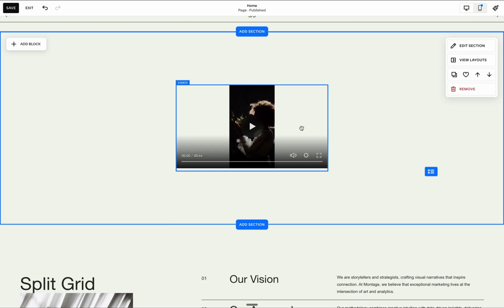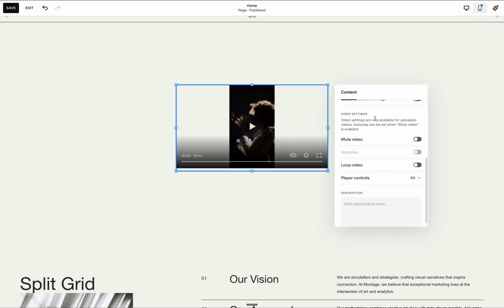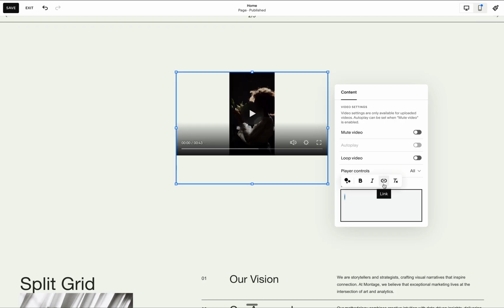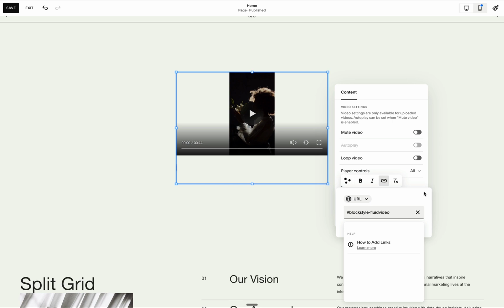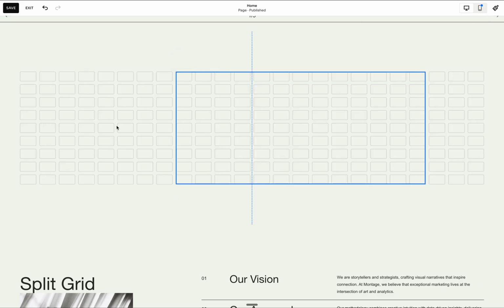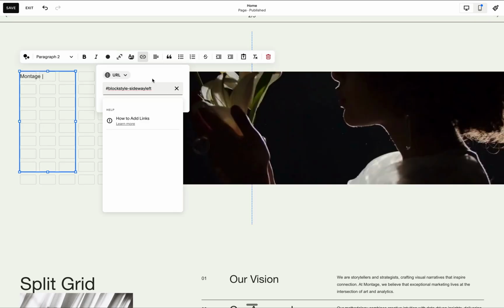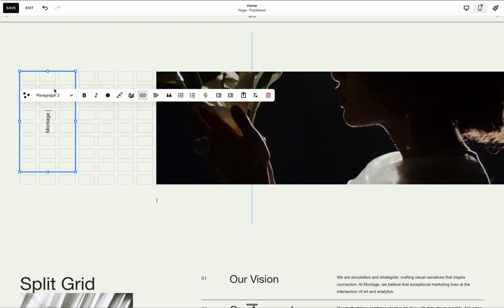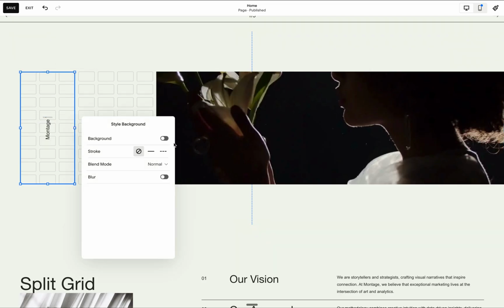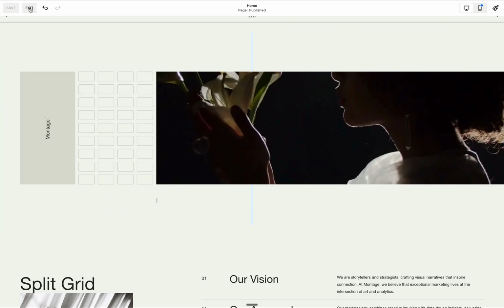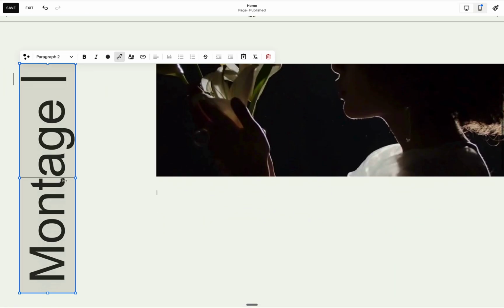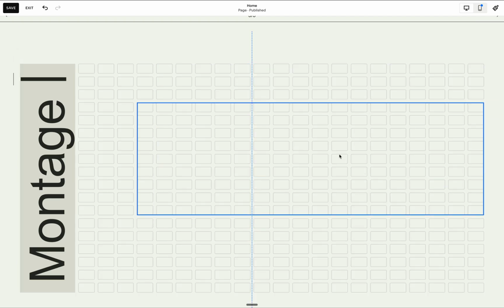For example, when you use Fluid Engine, we'll find that this is only optimized for landscape videos. But if I add an anchor link inside of our Fluid Engine block, I call this Fluid Video because our video will now respond to the width and height of its container. And notice just by adding another keyword to our text blocks, I can also turn it into a sideways text, and we can easily activate it just by using anchor links within the block. And it will also work even if we activate the scale text feature. I just need to make adjustments to our grid.